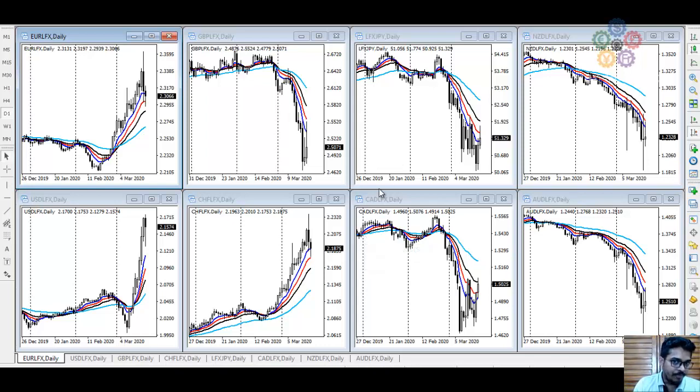Like I said, this one simple approach will really change the way you are trading. Simply looking at a profile like this, by looking at the 8 currencies on their daily time frame, will give you a very different perspective, and you will see a definitive change in your trading results, because most often a lot of traders are not looking at what is happening on the longer term time frame and only looking at the shorter term. You can look at this first and then go down to the shorter term time frame, and then you will see a change in your trading results.